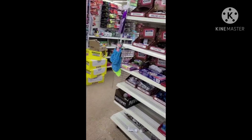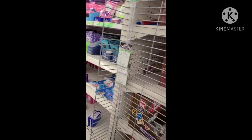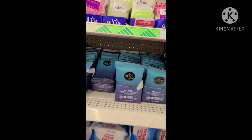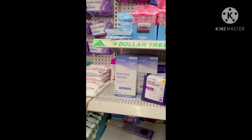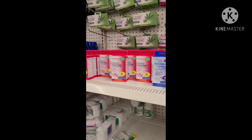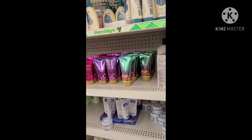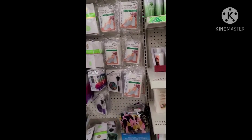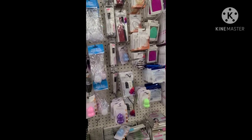So we got some of the travel sizes here, and this is my favorite aisle, the beauty aisle. You guys know that, right? So they got some more of these skin, and they got the 10 pack. They also got a bigger pack. I just cut off my phone with the first one, so I'll have to attach it, if I even know how to do that. I don't see anything new over here yet. Same old, same old in the beauty.